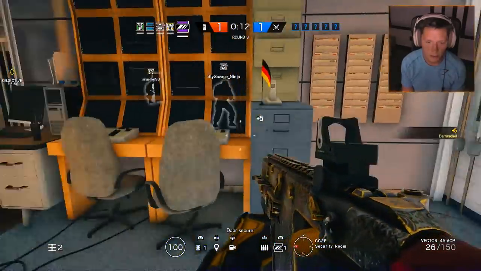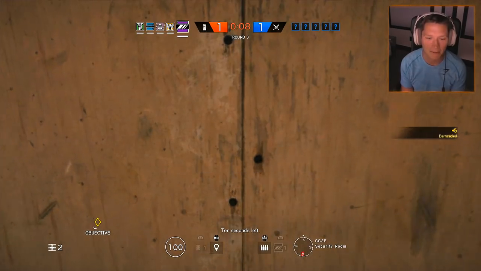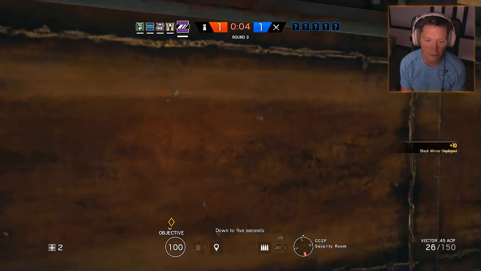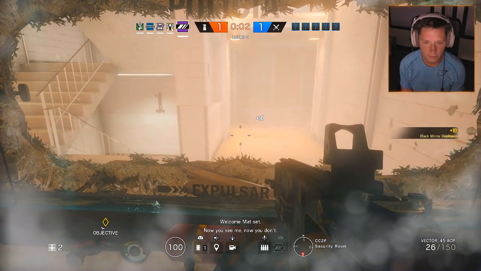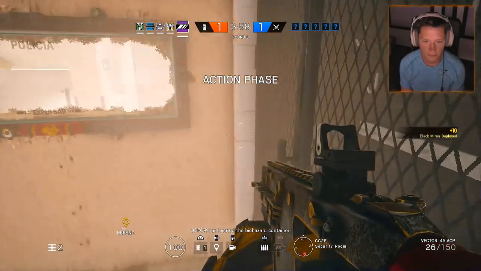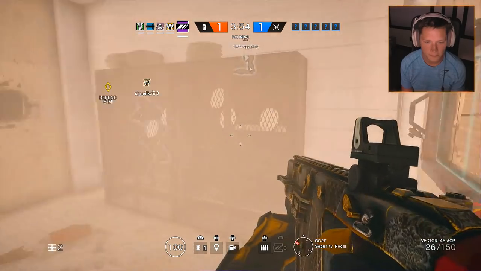Ready. Door secure. 10 seconds left. I got a black mirror inside a black mirror, baby. So we could have black mirrors in your black mirror. Probably should have reinforced the door first. Now you don't. Op 4 has located the biohazard container. Most definitely should have reinforced the door first, but it's okay.